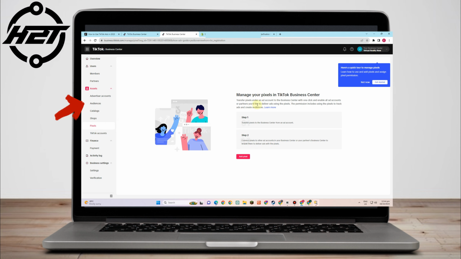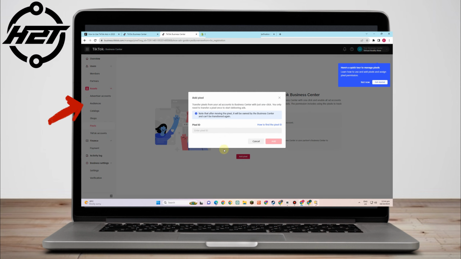Now, if we go to pixels, this one is very important to add some information like your ID here. You may use it to analyze client behavior on your website, keep track of sales, and determine the best demographic for your advertising. You can utilize that information to develop more persuasive advertising efforts and draw the desired demographic to your shop. And that is the purpose of this TikTok pixel here.